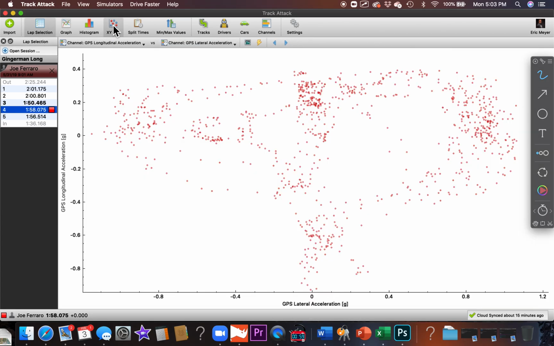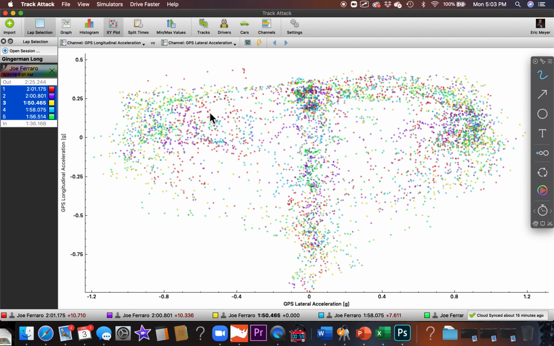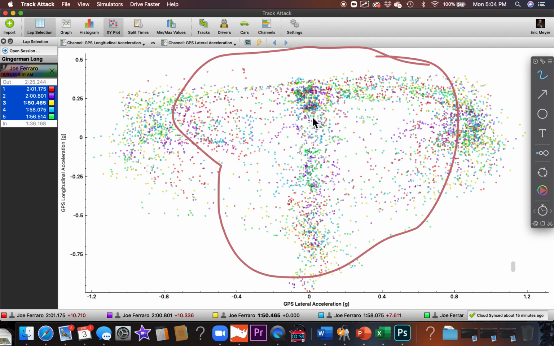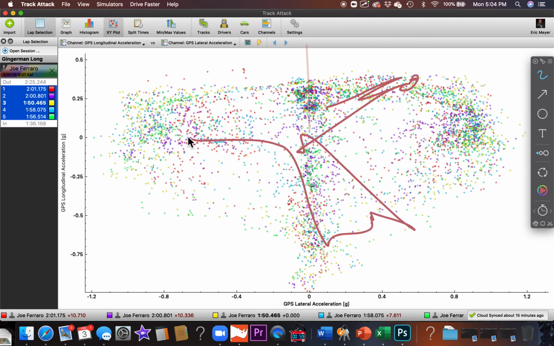the GG plot, or friction circle. You've probably seen this before, represented in a perfect circle. Sometimes it looks something like this, this big old circle with a little dot in it, and that little dot's jumping all around when you're driving. It's going here, and it's going over here. Well, that's exactly what this is, but you don't really see the circle.